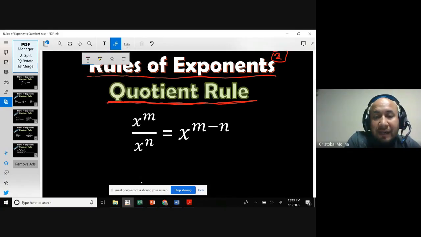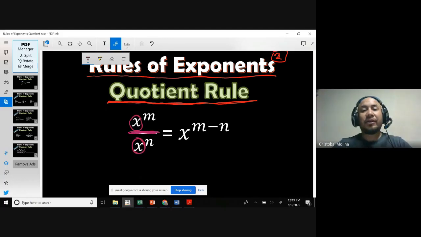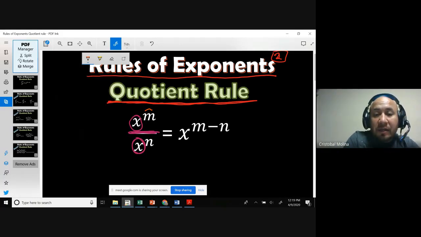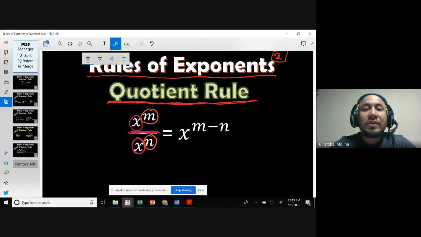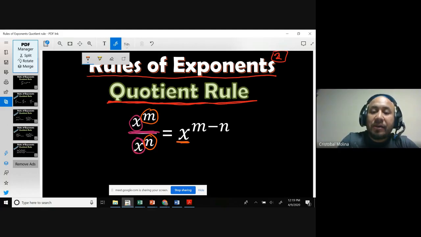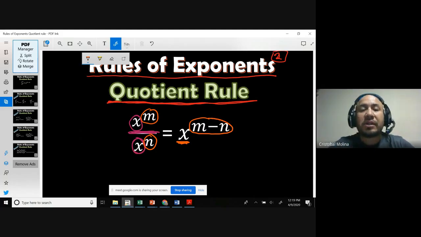When you divide two letters, like the x and the x, what do you do with the exponents on top? So when I'm talking about the exponents, I'm talking about the little numbers on top, which is over here m and n. So when you divide letters, all you have to do is you keep the same letter, right? And you subtract the chiquitos. You subtract the numbers on top.